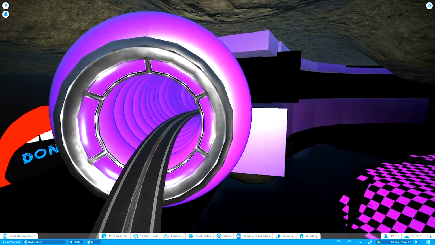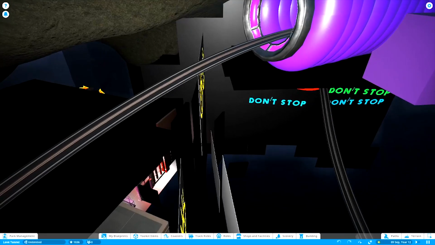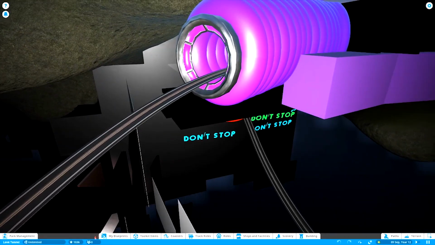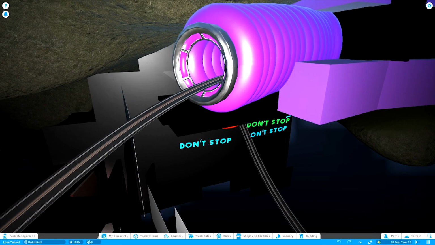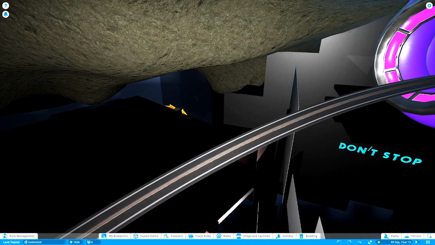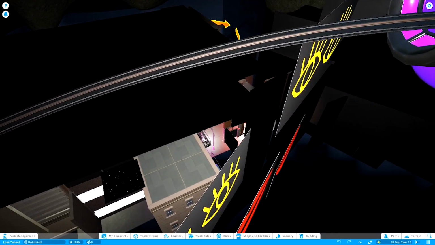Now, from this angle, you can also see how I've used the blackout panels to block out the light from other sections of the ride here. So yeah, in the cold light of day, you can see there's a lot of this panel stuff going on, and it did take me forever to put these out everywhere to block out the light where I didn't want you to see it.